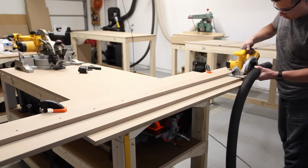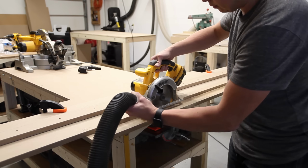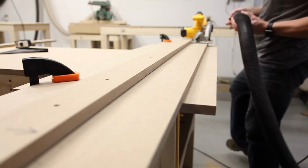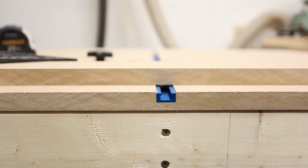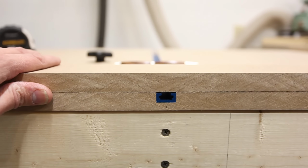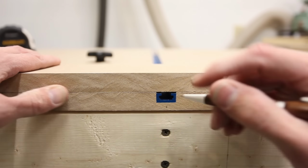After getting the T-Trak installed in the tables, I used my homemade track saw to cut the boards for the fence. I'm using 3/4 inch MDF for the fence, and the vertical piece is 2 1/4 inches high, and the backboard is 3 inches wide.